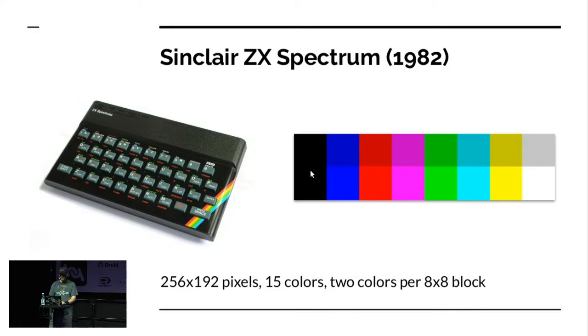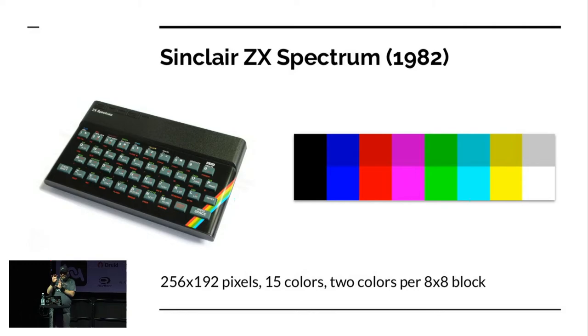So 15 different colors. And the limit for the ZX Spectrum is that for a position of 8x8 pixels, within that area, you can have 2 colors. So if you want to have 3 colors there, then that's a no-no. So you need to plan ahead. You cannot just go there freely drawing what you wanted, because then you will be busting the color limits and, oh no, I cannot have this color here. I need to limit it to 2. So this is really a trade when you get to it.